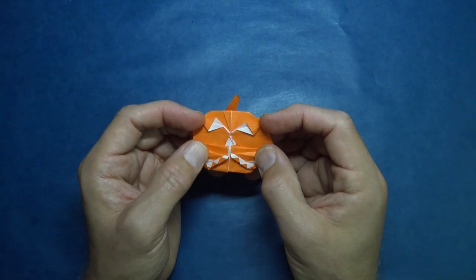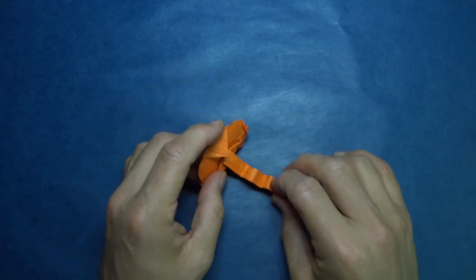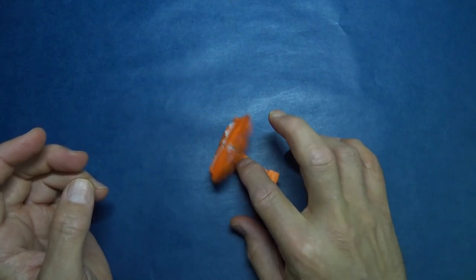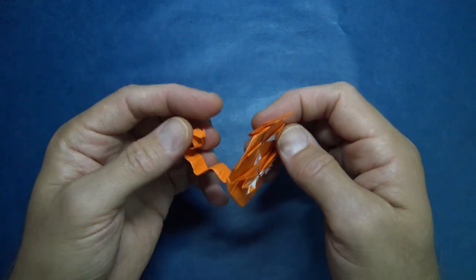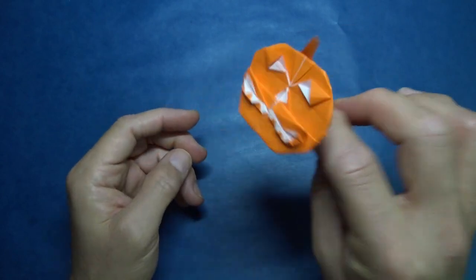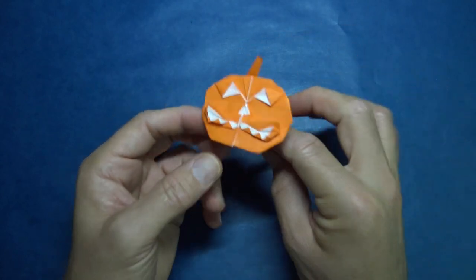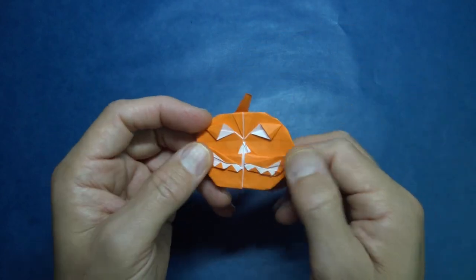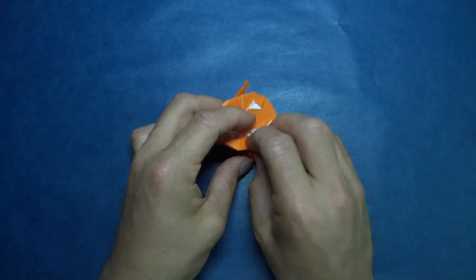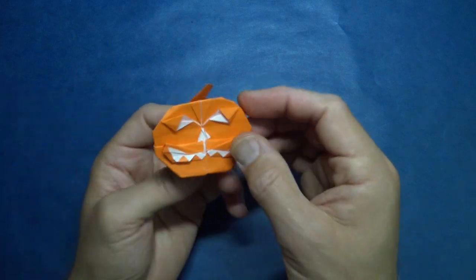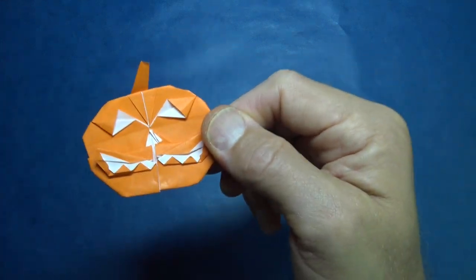And it's happy and it's sad. And it can be a little inchworm. Wiggle wiggle worm. And it also creates a nice stand like that. And it's a bobble head of sorts. So alright, I hope you guys enjoyed folding this and have fun making it jump. Boing. And I'll see you guys later. Have a great day. Boing.